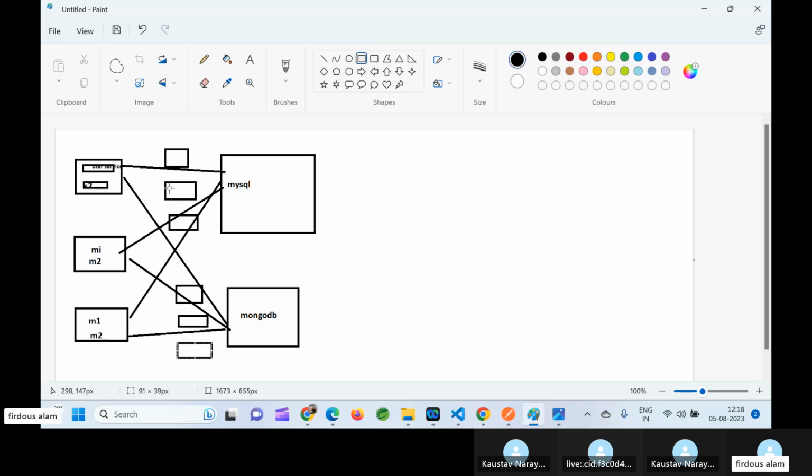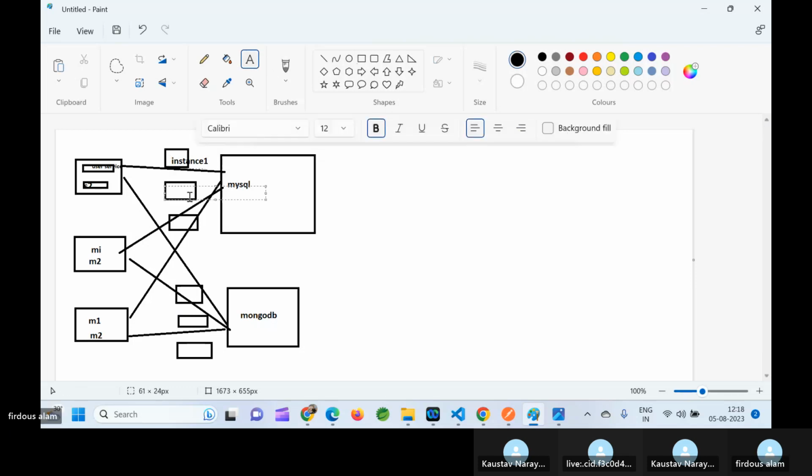From here we will not call our database directly; we will communicate with these instances, which are the carbon copy of the database. So instance 1, instance 2, instance 3. The same thing will happen for MongoDB also.